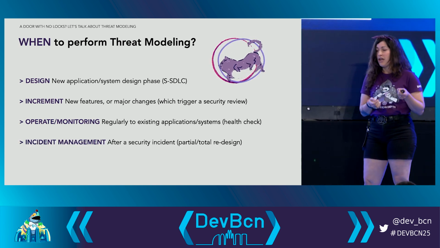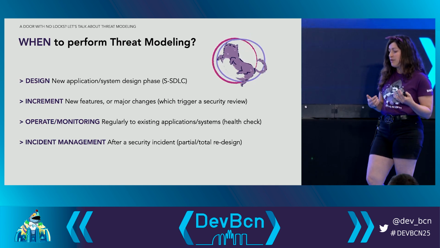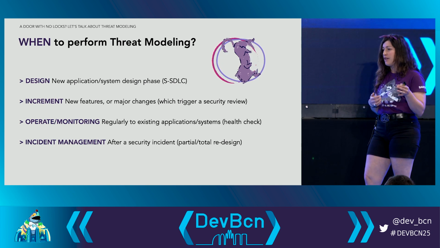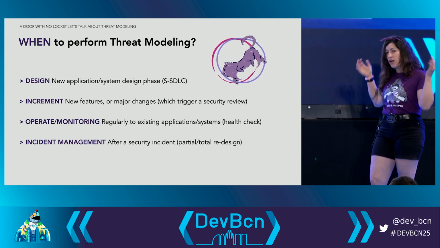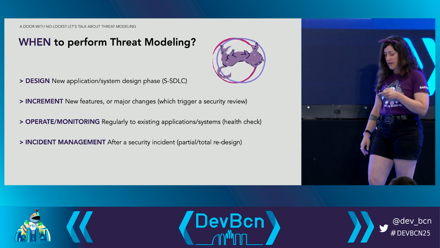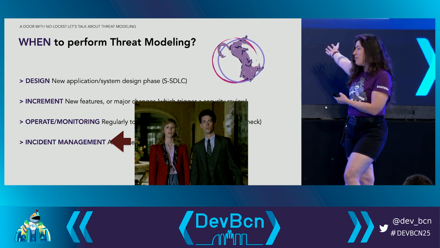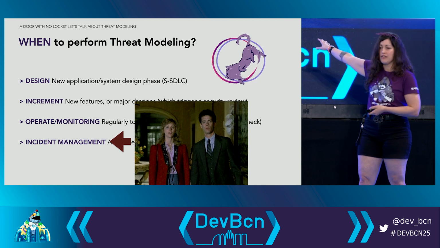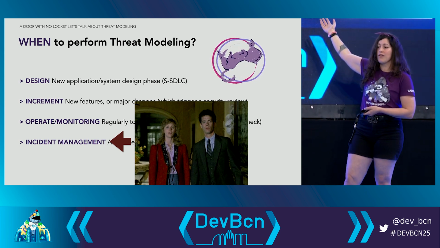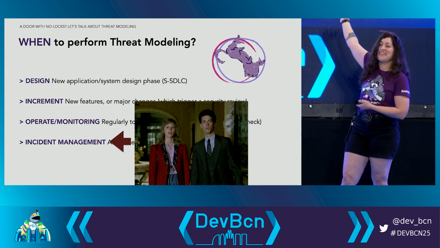And of course, if you unfortunately suffer an incident that results in a breach or something, and you are facing partial or total redesign of your application, threat modeling comes in again as a useful tool. So our players, number one, are here. They face the total shutdown of their house, so they are in this phase. Guess where we are going to start from? What I said? The design.